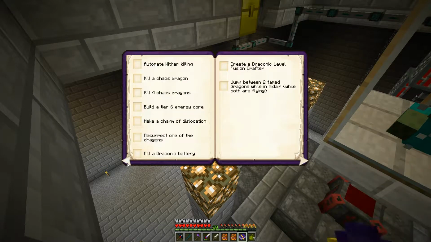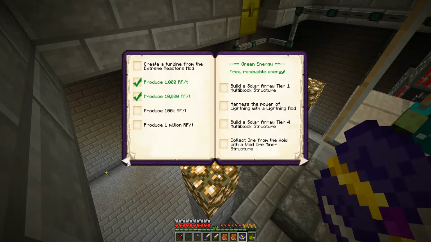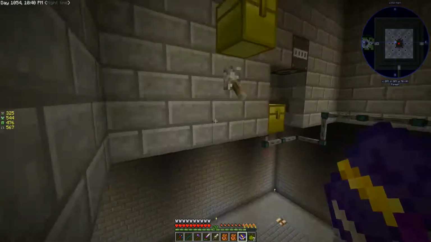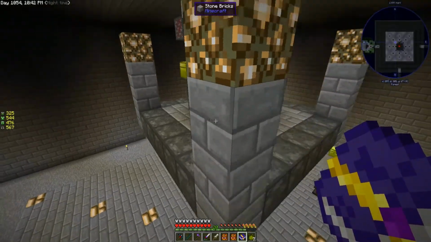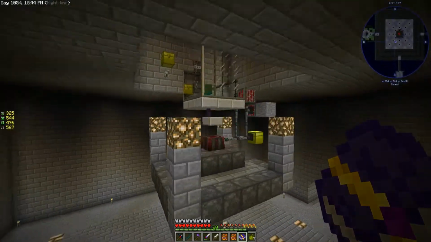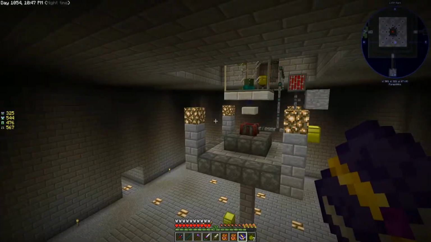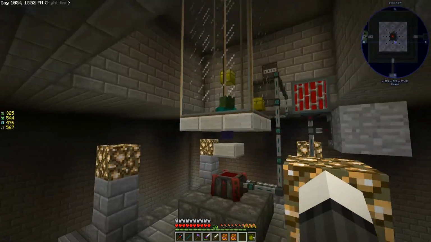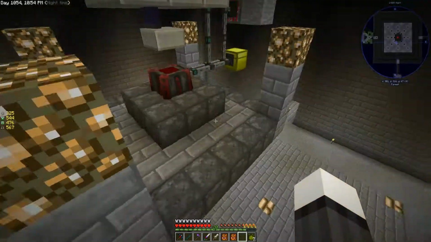Boy, so there's a lot left to do in this that we have yet to do. I don't think we've even hit... I think we're somewhere in the 30,000 RF per tick. Build a solar array farm, of course. The rest of this, we still need to... no, I've done this, premium apple. Okay, so there's a lot for us to do. And I'm going to make a whole list of things to do to get there, because I would like to actually 100% the achievement book, if possible, although that might take far too long. We'll find out.